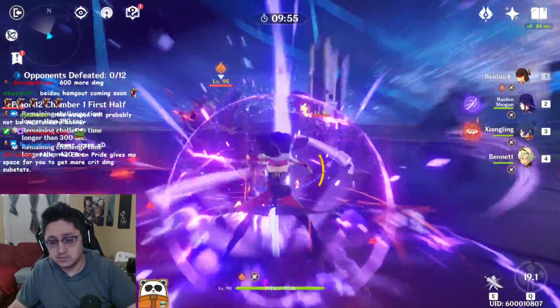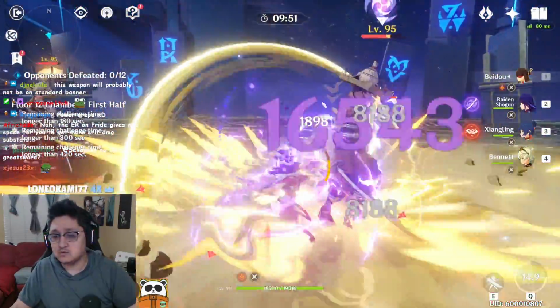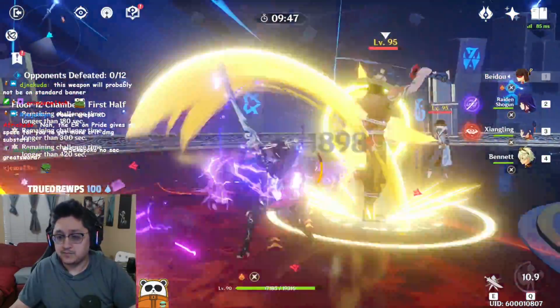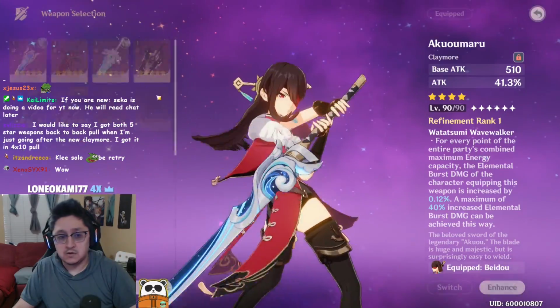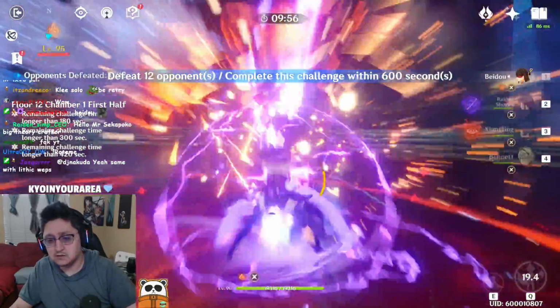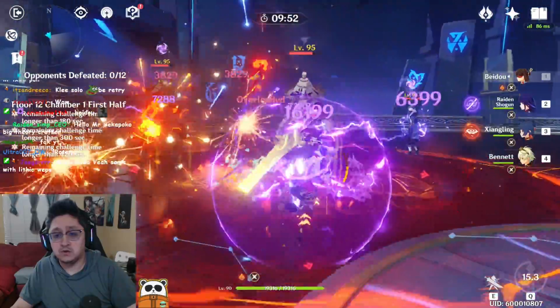We're gonna use Elemental Burst here. And we're doing about 16k or so. 16.5. Okay, so about 16,500. All right, same thing for Wolf Gravestone. Wait for a second for Bennett to tick. Elemental Burst. And we're doing 16,100.